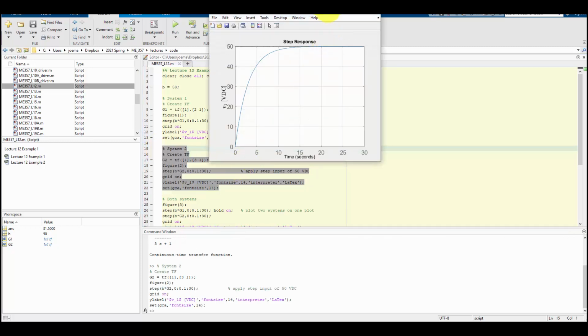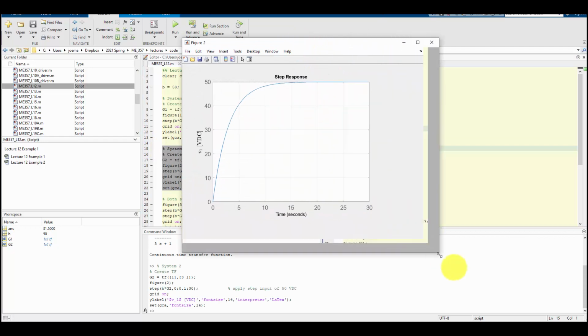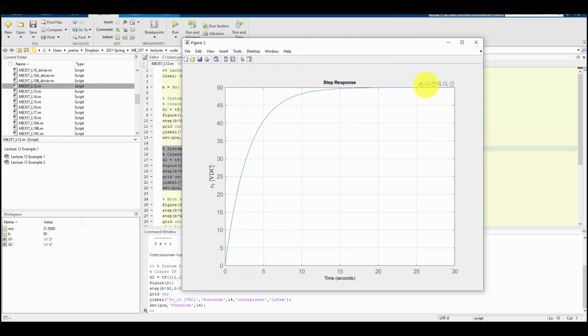And running this, let's compare this first to our sketch. Our sketch started at 0, so that's correct. We said at 3 seconds, it was 1 time constant. And here, at 3 seconds, 31.6, matches pretty close to what we had. And then we see our steady state. It's going to asymptotically approach 50 from below. It's getting very close to 50. It's rounding up, but we see the steady state value is indeed 50 in the second system. So these 3 points match what we had in our hand sketch.